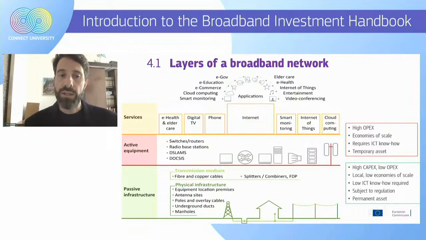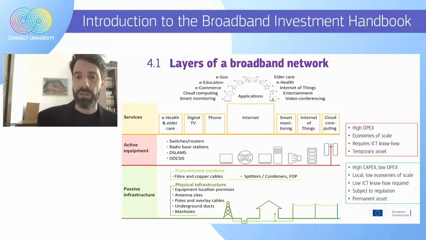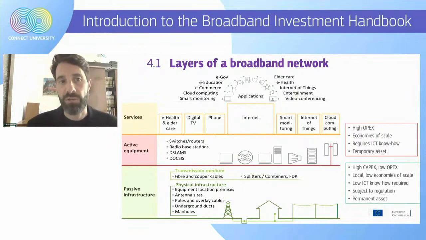While passive infrastructure is characterized by high capital expenditure, so very high upfront investments to dig up the streets and do the civil works and deploy the cables, etc., and relatively low operational expenditure, it's the opposite with the active infrastructure. The passive infrastructure has very long investment horizons. In the case of active equipment, typically we have a lifespan of maybe 5-7 years.